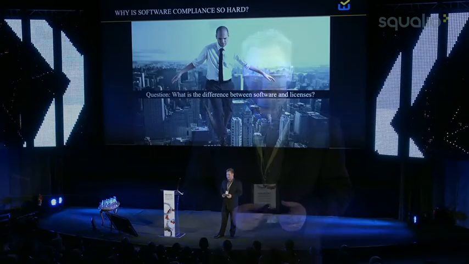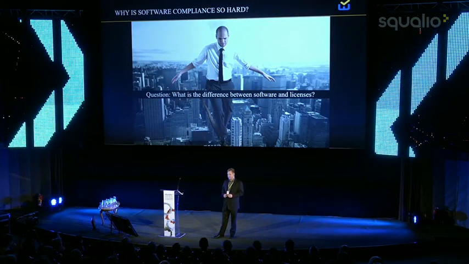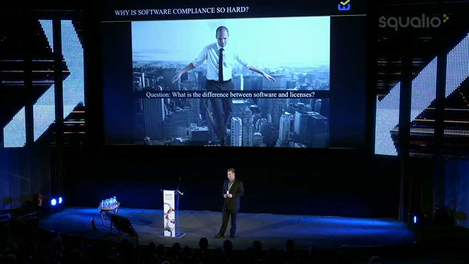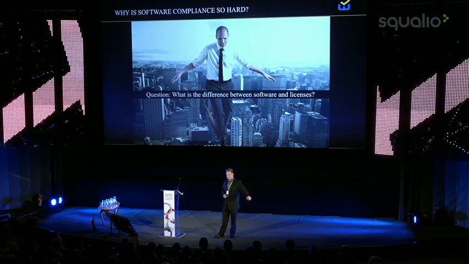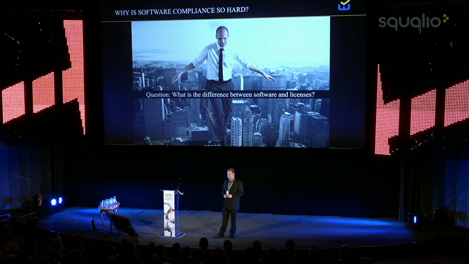Well, I usually describe it this way, that software is something that you can install, something that will run on a computer, and something that will do some work for you. So that's fairly simple. If that's the case, what is a license? Well, a license is something that has been invented in the sales and marketing department of the manufacturer. It has got nothing to do with executables, it's just the right to use the software.